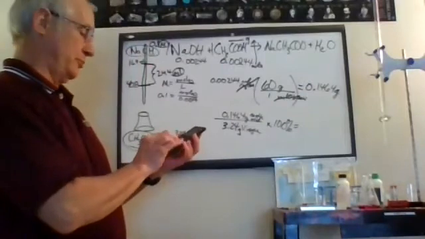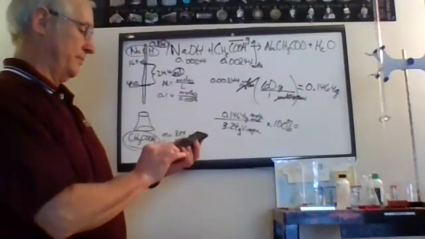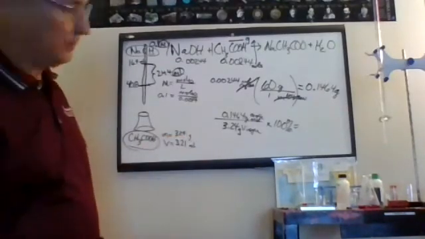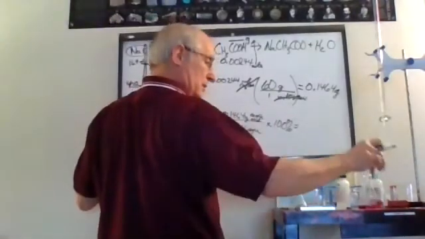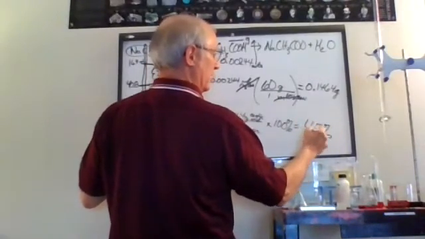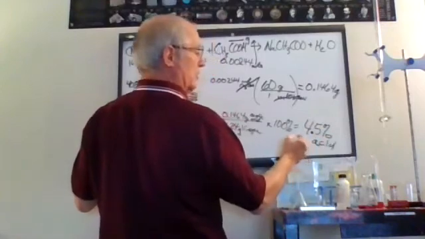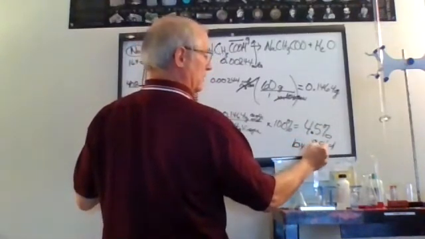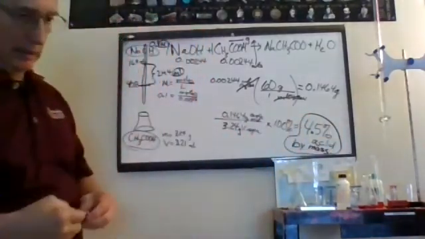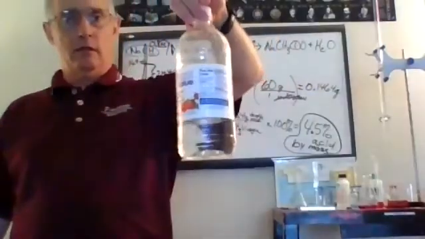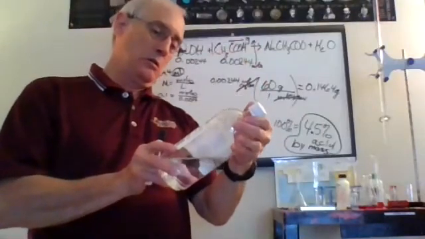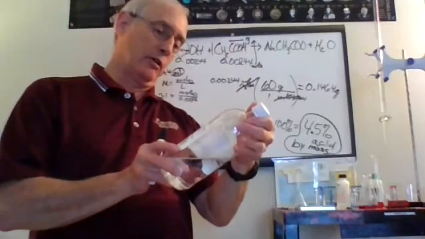I'm going to divide it by 3.24 times 100, and I get 4.5 percent acid. Here's key words: by mass. That is the percent of acid by mass in this jug right here that was manufactured in Bentonville, Arkansas. Oh, that was where it was distributed.